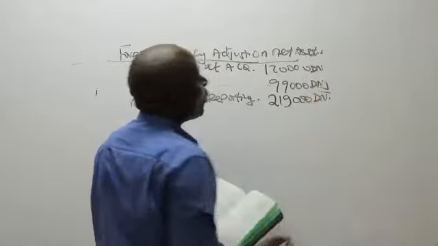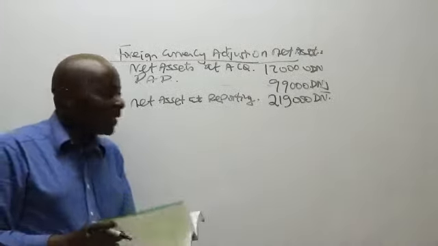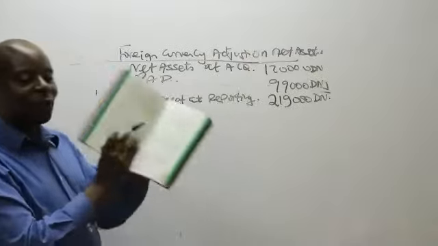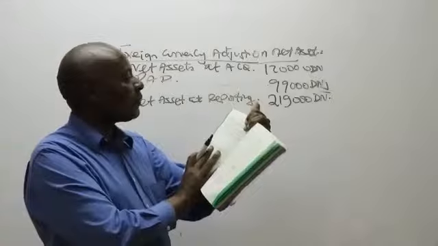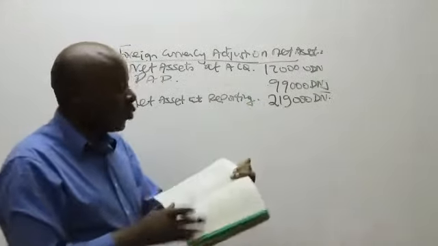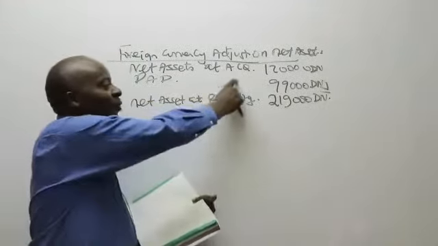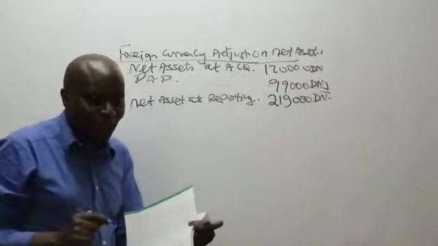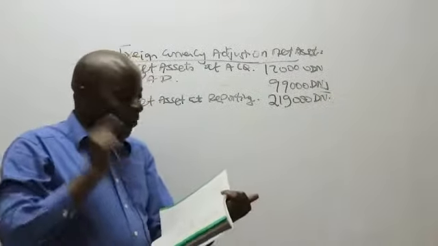So I would want us to translate this. Ladies and gentlemen, to translate this, they have given us exchange rates at note number 5. So I would want a good student to tell me, for this net assets at acquisition, what do you think is the most appropriate exchange rate we should use?